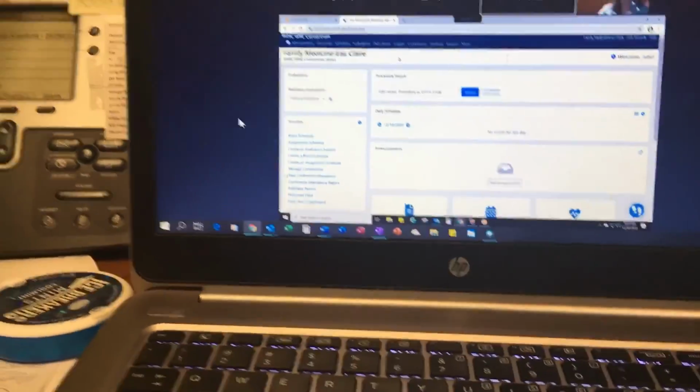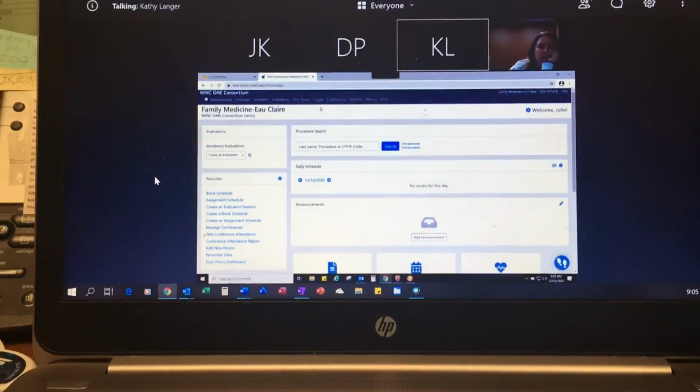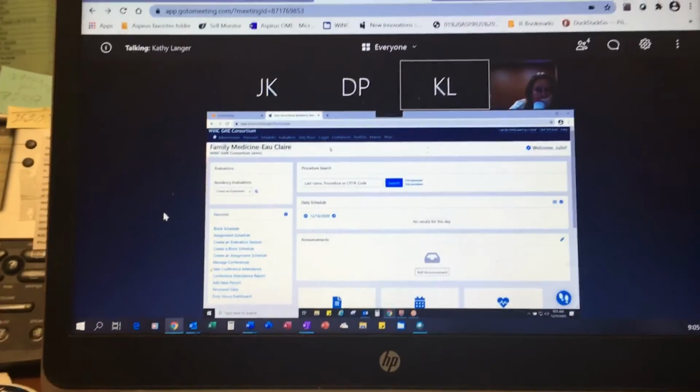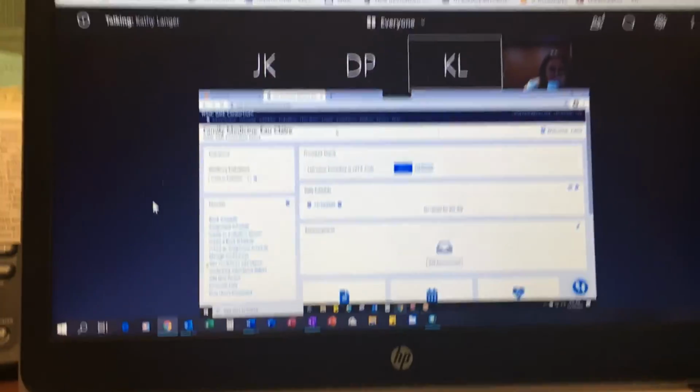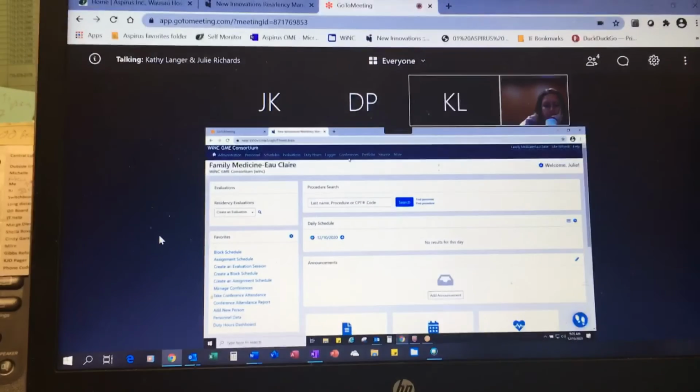The first thing that we often talk about is making sure everybody has access rights. Now that you are what we call an IRIS super user, you have access rights to the finance/IRIS module in the software. IRIS super users are different from GME super users. An IRIS super user doesn't necessarily have to be a GME super user. A GME super user usually is what we call level 6, and IRIS super users don't necessarily have to be level 6. It's a whole different set of privileges, I guess you could say.